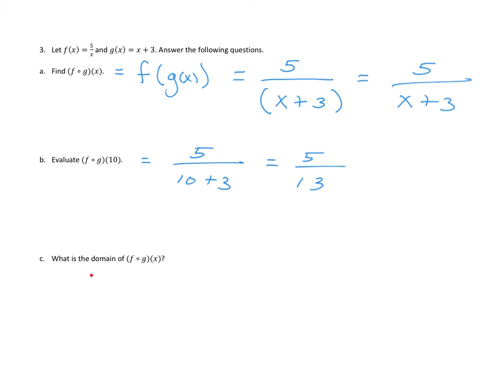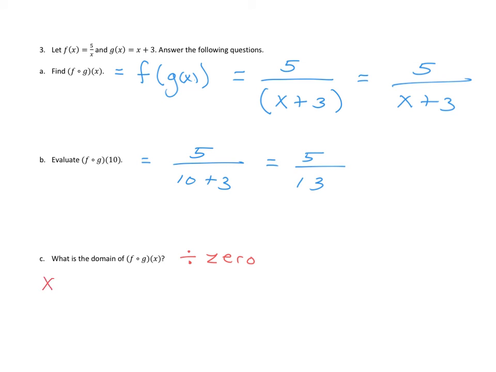Now the last one is, you can put 10 into the function and we got a number back. That's fine. But what's the domain of this function? What are all of the numbers that we're allowed to put in place of x? There's exactly one number that you cannot put here because it'll cause a problem with the function. Anytime I see a fraction, make a note to myself that you can't divide by 0. This is not allowed. So you can ask yourself, is there a number that if I put it here, it'll put a 0 into the denominator?